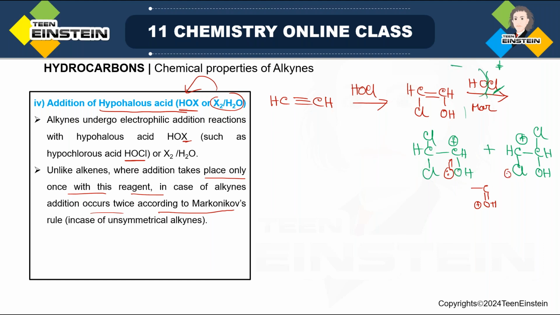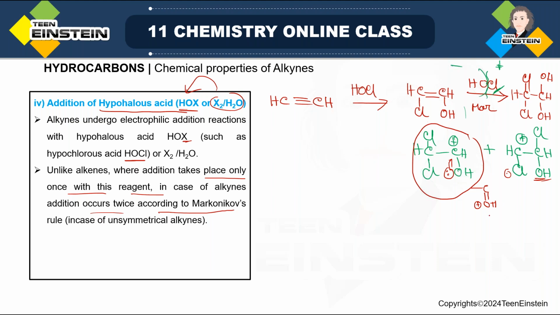Though here also this is possible, it will be better in case of OH, and that is why this carbocation will be given more preference. As a result, ultimately when you are adding the next HOCl, this will be the product. So OH will be added to that carbon where the original OH is present.